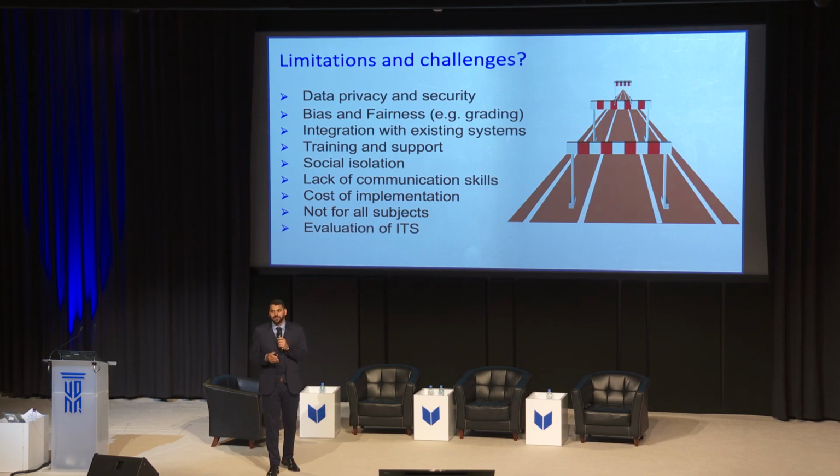The evaluation of ITS is also a very important point. We need to ask questions about the sample size of students that need to be involved in this evaluation. What are the levels of students that need to be involved in the experiments? Should we take first year, second year, third year, fourth year? Should we also take masters students to validate these systems? And should we include persons with disabilities to validate this system? All these are very important questions that we need to ask when we arrive at the evaluation of intelligent tutoring systems.